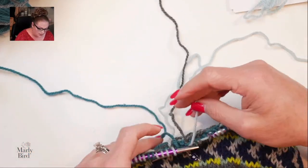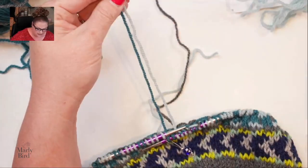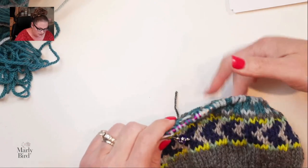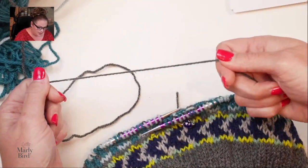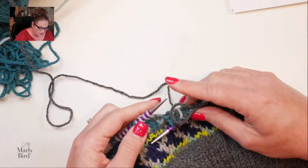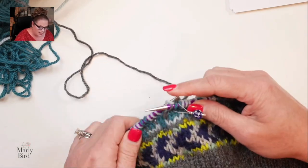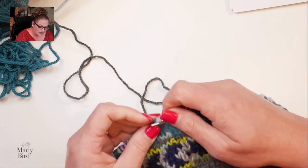So I'm going to go ahead and cut all of the yarn that I was using. I'm going to leave a nice long tail, and those tails I'm going to weave in once I'm done with this chart. And I'm going to grab my main color. What I want to do here is work increases around with my main color, and I will work the increases as written using the knit front and back.